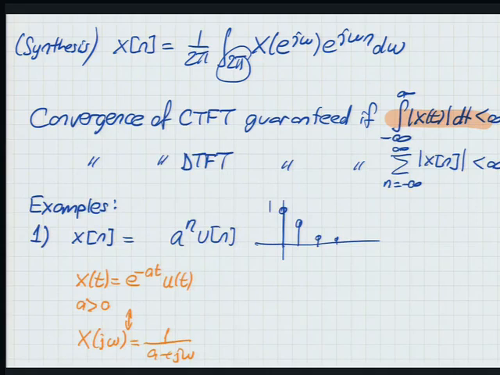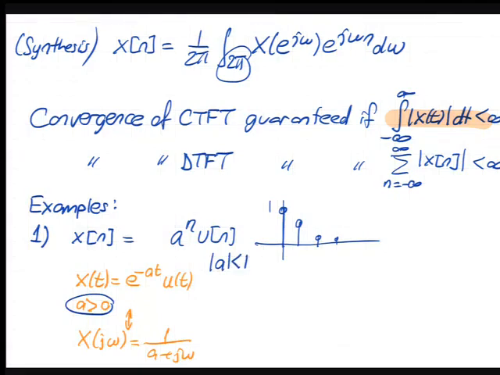So similar to this condition here, we're going to limit a to be less than 1 so that we have exponential drop, therefore integrability, and the DTFT then will exist. So let's do the sum required for finding the Fourier transform. It is the sum from negative infinity to infinity of x of n times e to the negative j omega n, right? Now, the signal is 0 before time equal to 0, so we don't need to run from negative infinity. We just have to run from 0 to infinity, right?